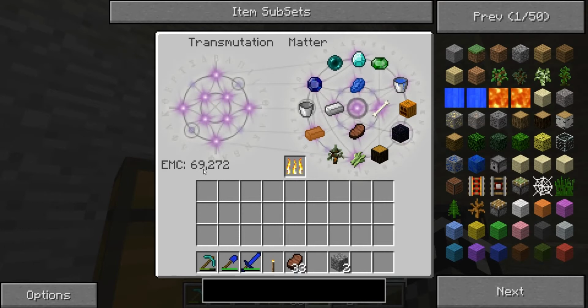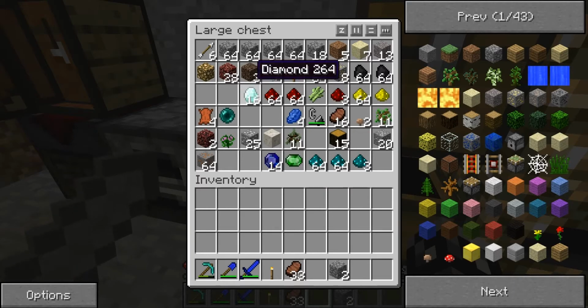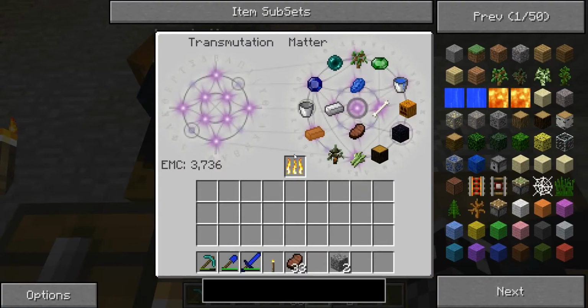What's a project table? I don't know. I made it. It looks cool. Oh, what was I trying to make again? I just made 8 diamonds. Extractor. We now have 16 diamonds. I just made 8. I still have a whole bunch of EMU left over. Machine block.